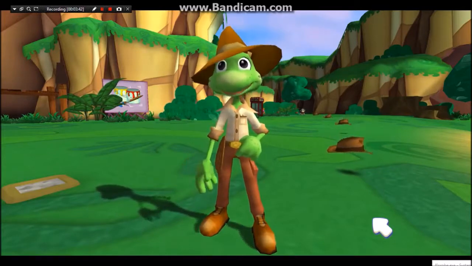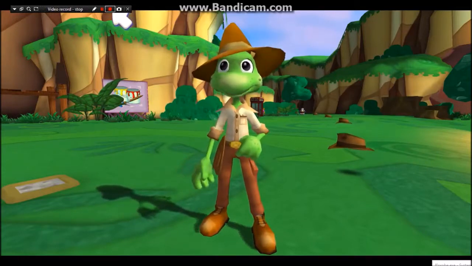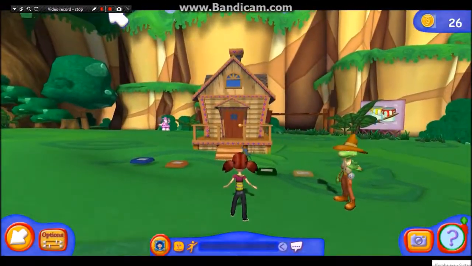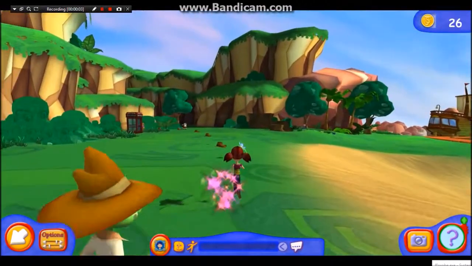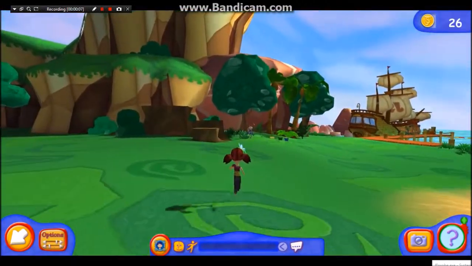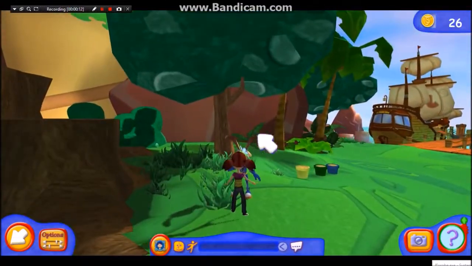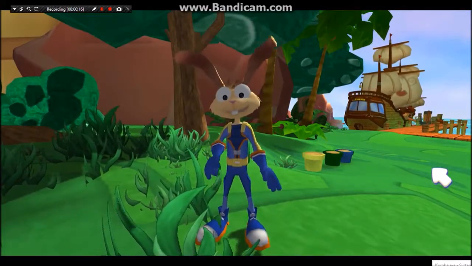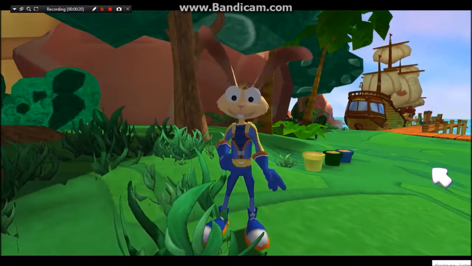Behind me is the Jumpy Quick Change. Why don't you go in and check it out? You'll need a fresh new look for your first mission on Lost Island. The Jumpy Quick Change has some clothes that are perfect for an explorer like yourself. You should go try on something new for size.